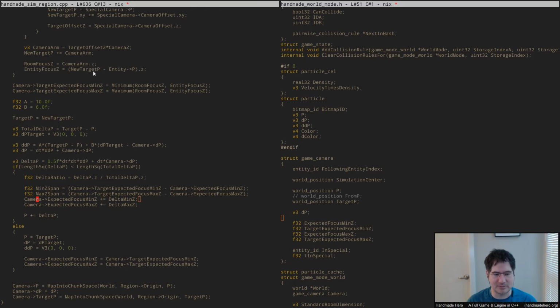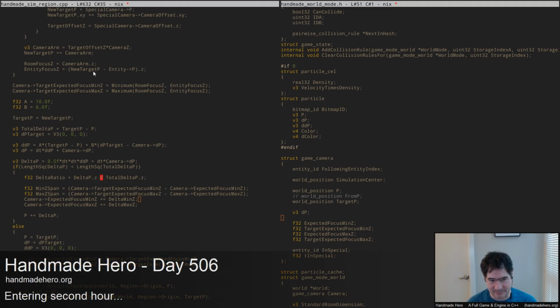So I just need to be able to do that mapping. I want something in the focus space here, something in focus min space. And I have a delta, which is delta PZ. That's the amount that I'm actually going in space. So this is the percentage of the distance I'm going. I'm going this delta percent.